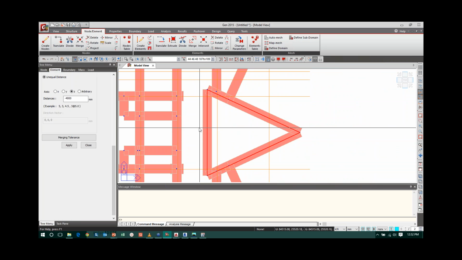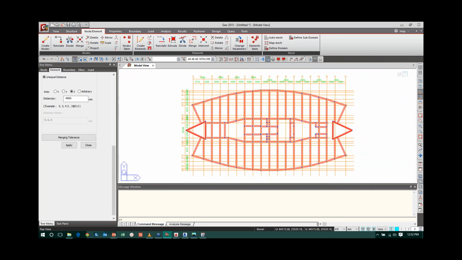So I'm selecting those wall regions, the end walls, and then the central core wall region. I selected all the core walls actually.